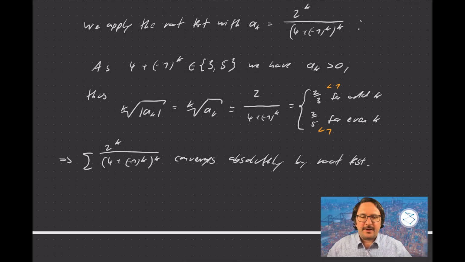Now please note, these criteria give us a means of determining whether a series converges or maybe diverges. In many cases, what it does not give us is the limit. So we know that these series here converge, but we still don't know their limit. And actually computing that limit might be a very hard task of its own. There's often no easy way of getting to that limit, even though we might know that the series converge.